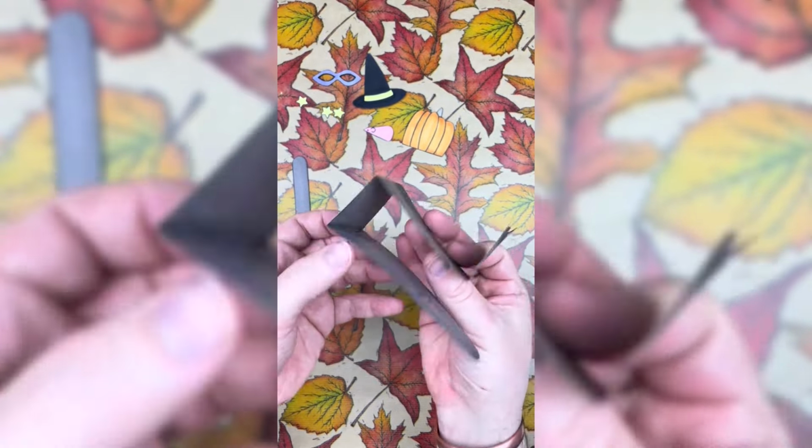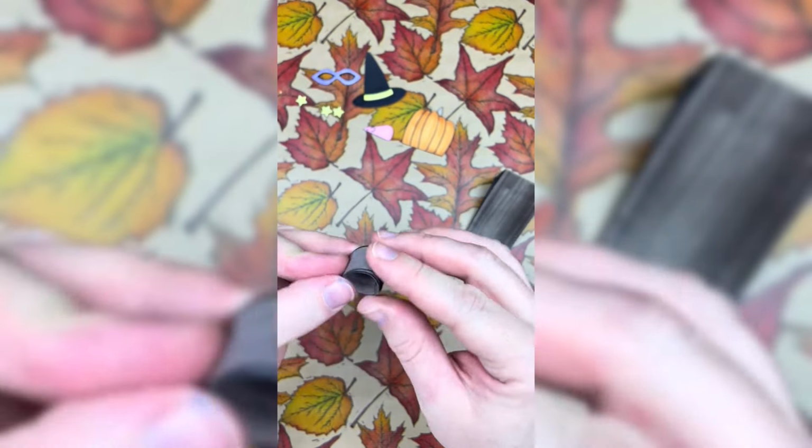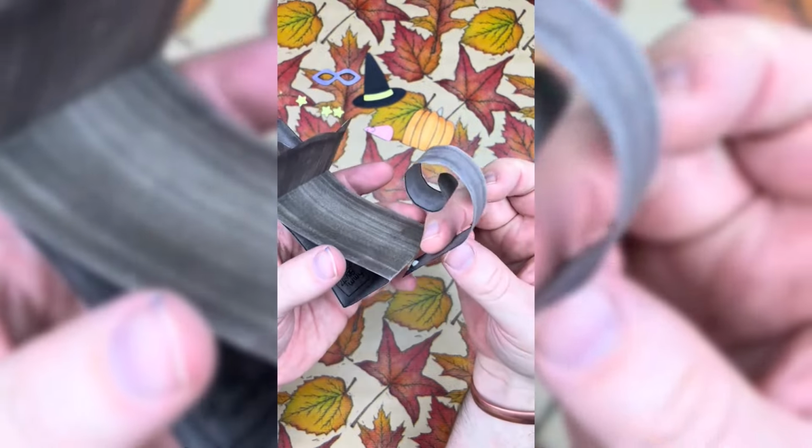I love this part. Next, use some glue to glue the head down to the body. Line the head up to the edge where the legs start. Hold it together for a little bit so that it sticks. Next, curl the end of the tail and glue it to the back of the cat.